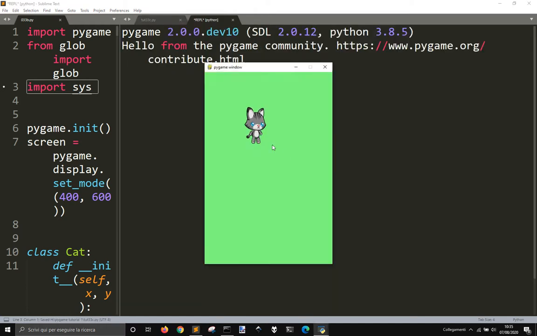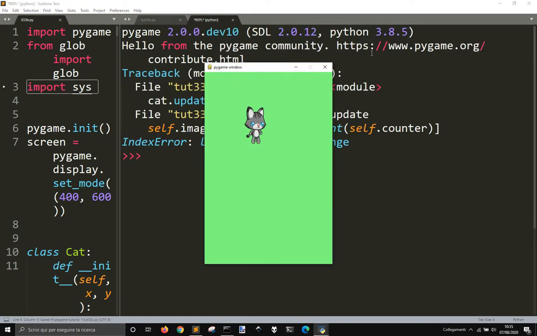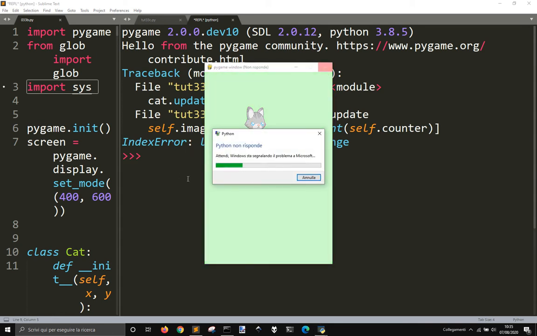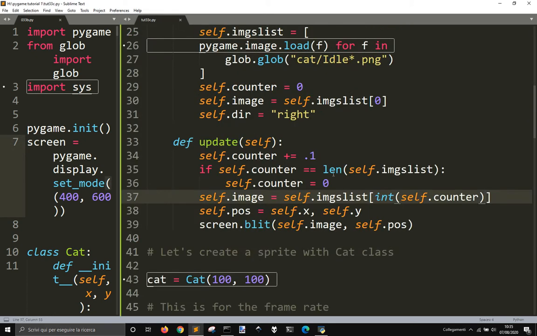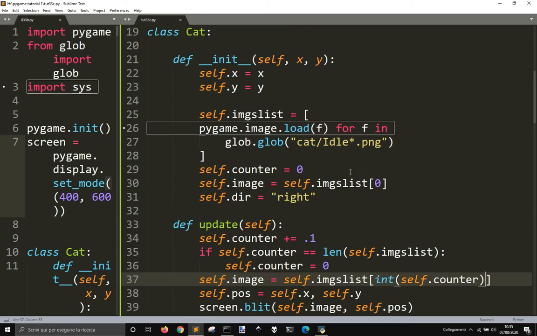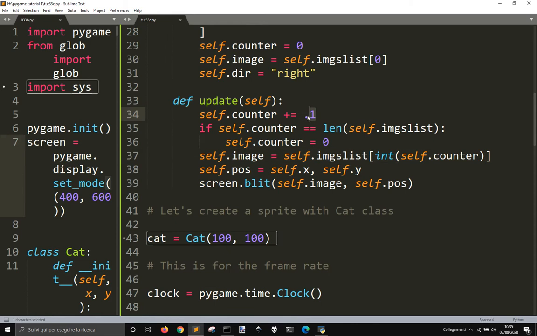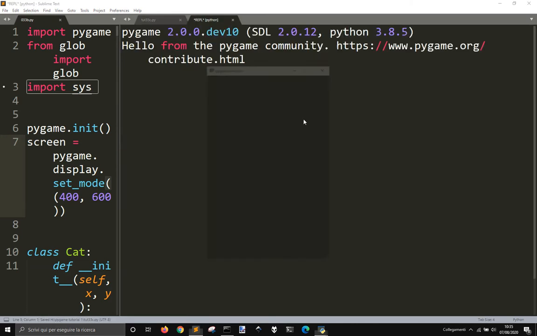Yes, that is what I wanted, because now it's very slow. But if I want to make it go a little faster, I can go here and put, for example, 4.